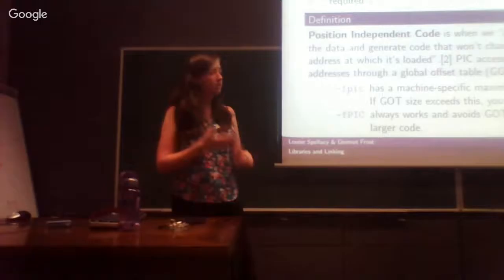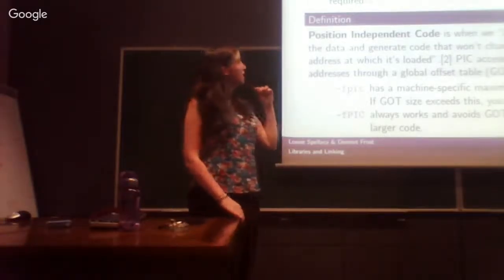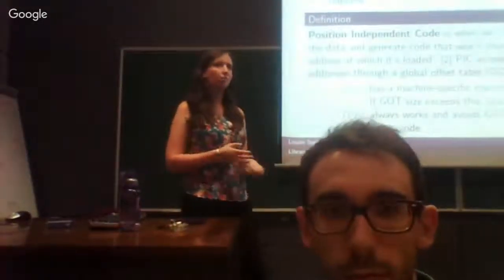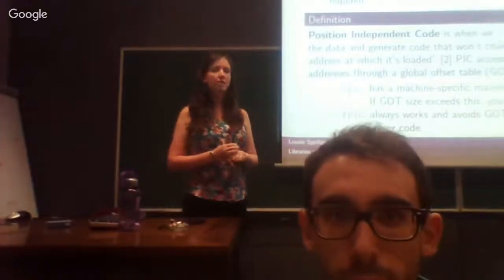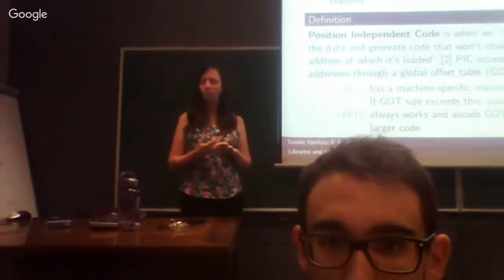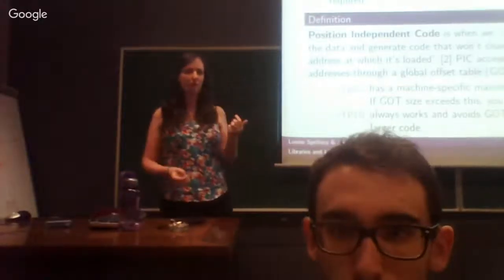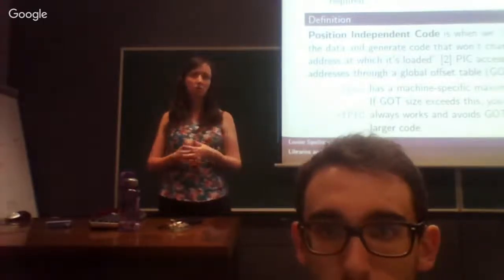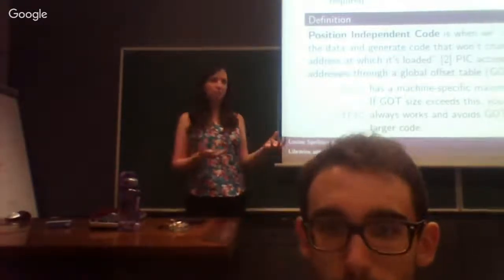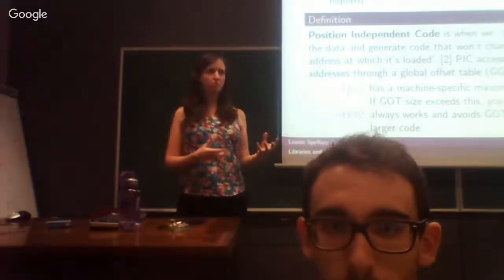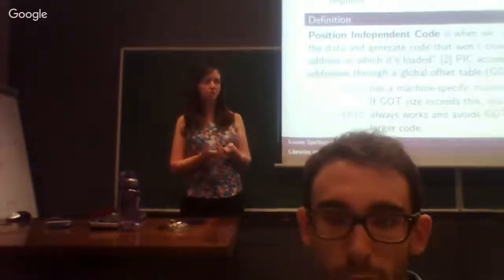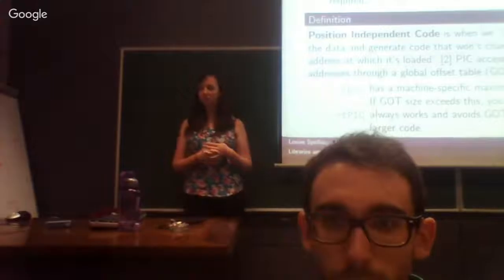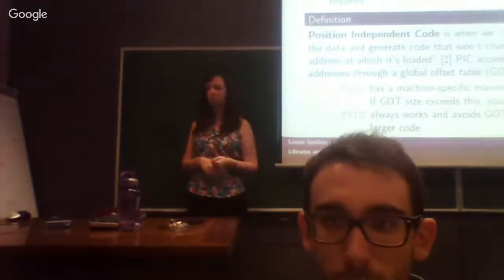Okay, so shared libraries: when we're creating them, we need to use a couple of flags when we're putting them together. So first we need to create the object files that go into the shared library. And when we're creating the object files that go into the shared library, we need to use the flag -fpic or -fPIC with the big capital letters, okay? And what they do is they generate position independent code, okay? So this is how the libraries are able to be used by multiple programs at once, because they're not using a fixed address space. So when it's position independent code, it separates the code from the data and generates code that won't change regardless of the addresses that are being used.